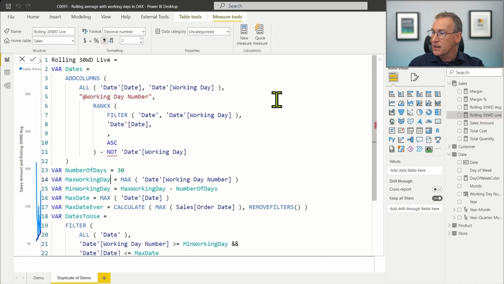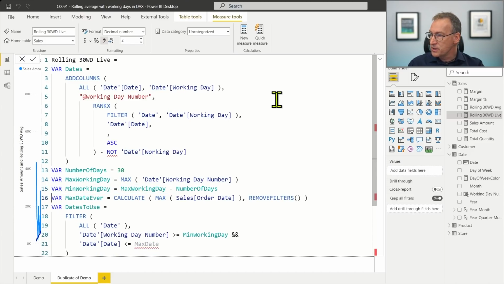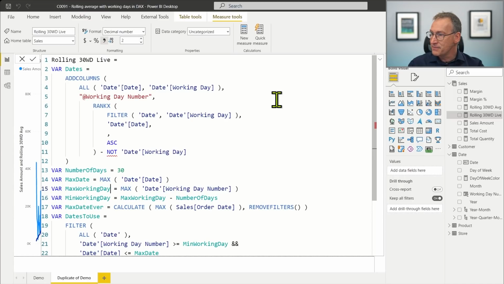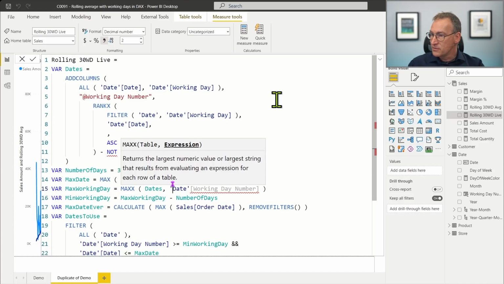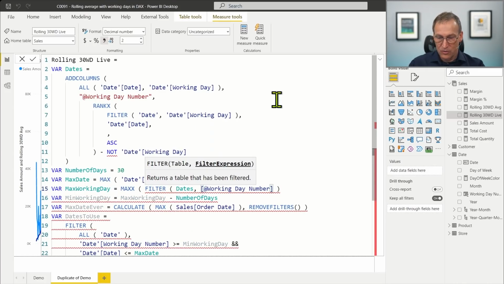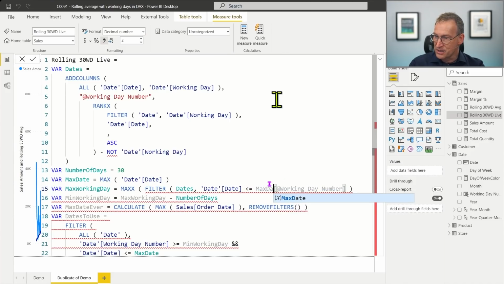Number of days is fine. Max working day can no longer be computed as the maximum of working day number because we cannot rely on the working day number. So what we can do is compute before the max date, and the max working day becomes a max X over dates of my working day number column, not over all dates, but a filter of dates where the date is less or equal than the max date.